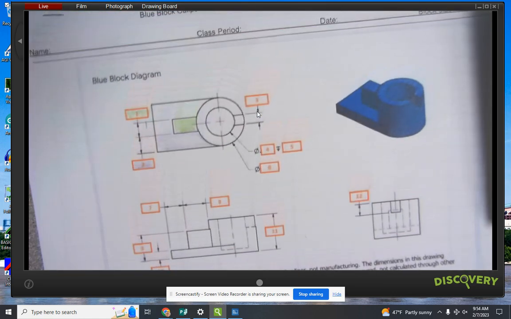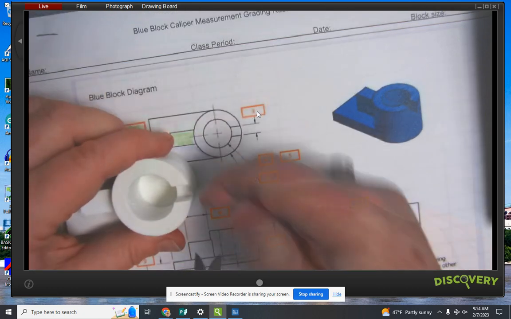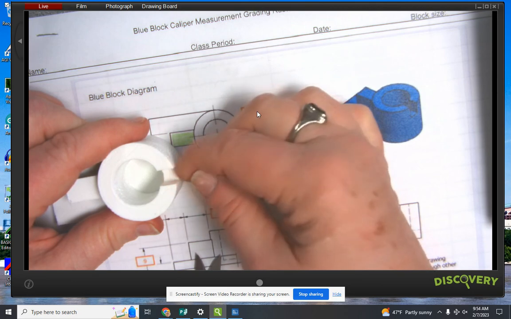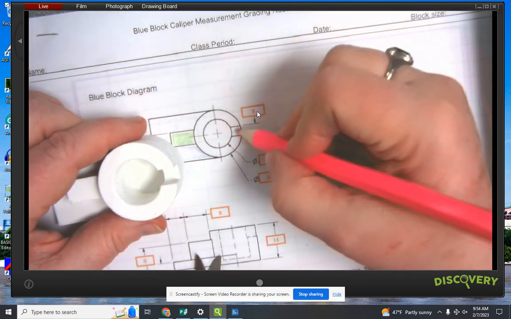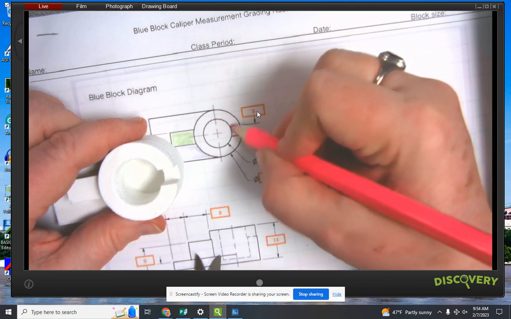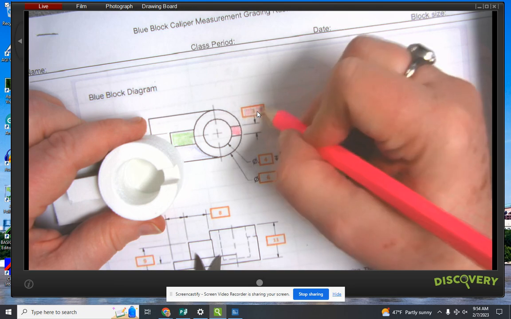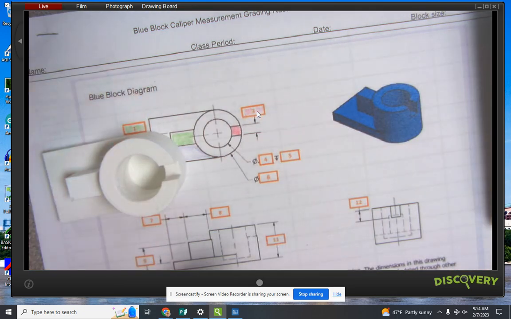Okay? So number 3 is this little space in between. This little space right here, in between. It wants you to measure between here. This is number 3. So how would you do that? That is a what measurement?